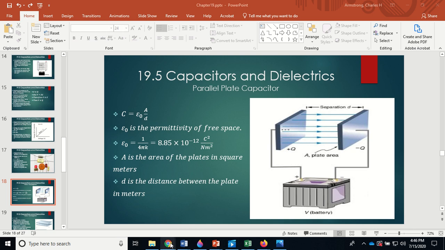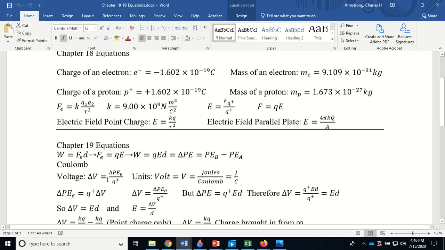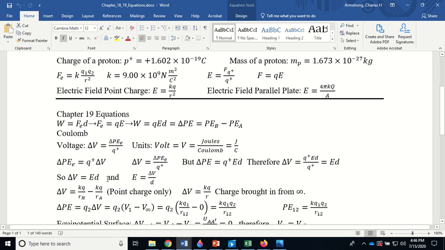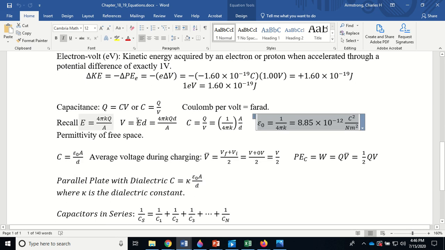Okay, I think you even have it on that. It's going to be here someplace. Permittivity of free space. Well, there it is, right there. So you've got it on your notes. I've got to give you guys chapter 20 for this too pretty soon. All right. So permittivity of free space. That's all that is.